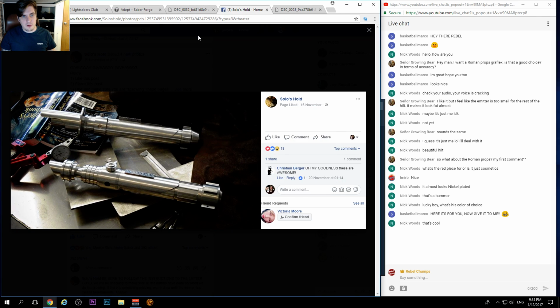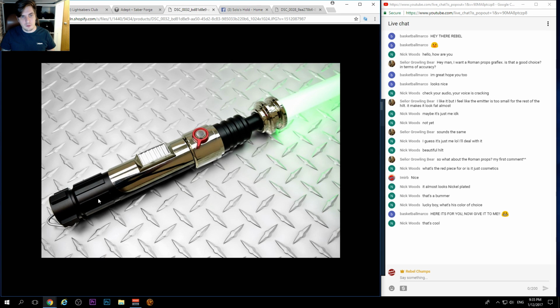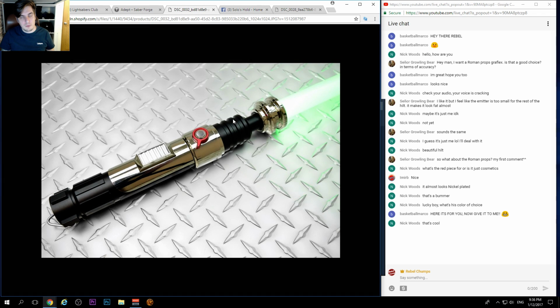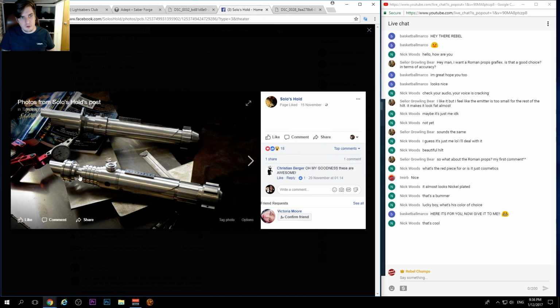They look quite different. I feel that the Solos Hold looks quite slimmer than the one from Saberforge, which looks stubbier and shorter. Especially at the emitter section, because it has a 1-inch emitter. That makes it a lot thicker than with the Solos Hold, as you can see. At least I believe. And also the grenade section looks quite different. You see, it doesn't have the notched serrations, as you can see here.